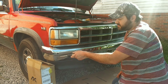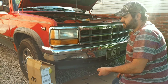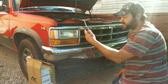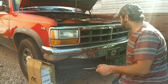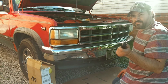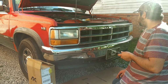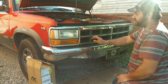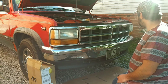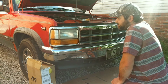I bought another hubcap for my truck too that was missing one, so I bought both those, and it cost me like $99. I already put the hubcap on. I'll show you guys in a bit what I was looking at, but I was taking the headlights off here before I saw you guys were right behind me. I gotta take off these headlight covers that hold up the marker lights on each side, and I'm gonna pull these things out here. I'm gonna look at them. We'll take a look together.